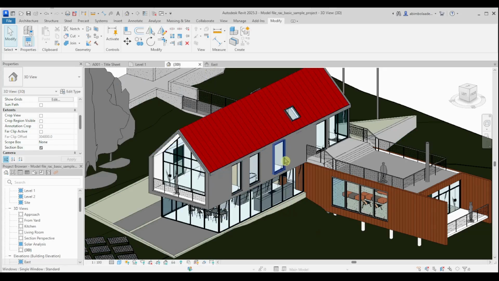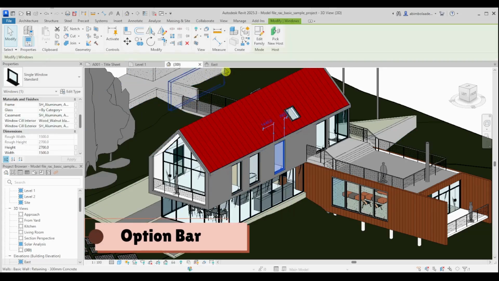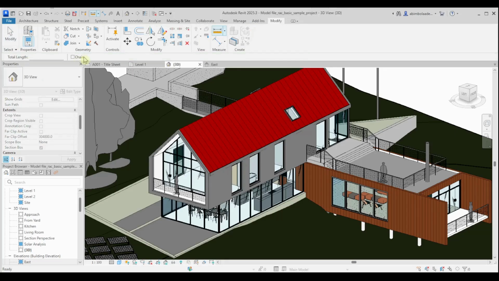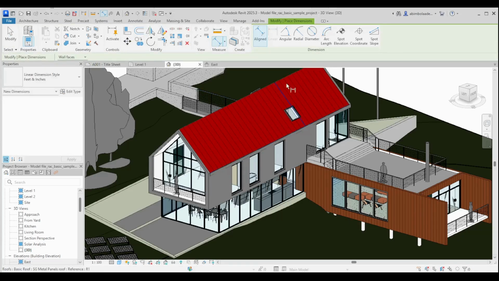Okay, and lastly, if you click on any of the components, you can look at the option bar, right, which is at the top right here. So this is where you can click on it and the modify window comes up, and you can see right here, if you click on any information, you can see total length, additional information suddenly appears because you've clicked on the modify function, right?